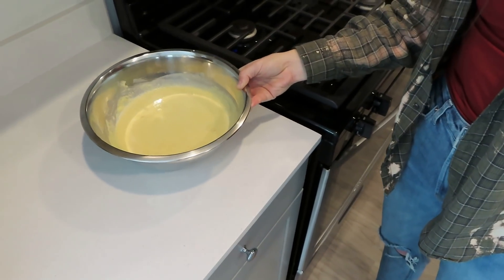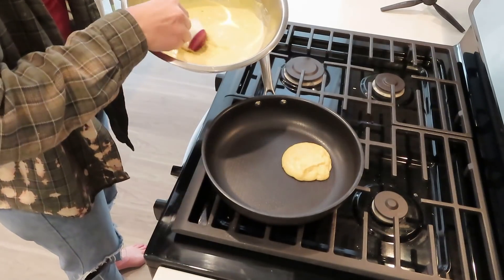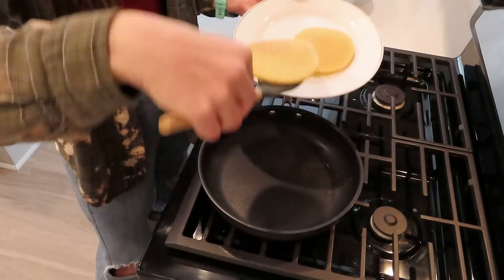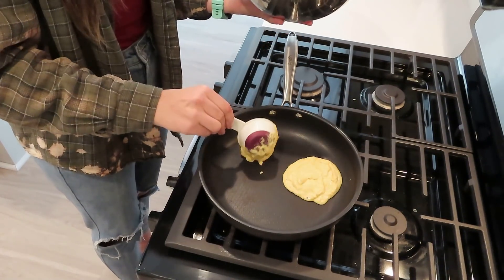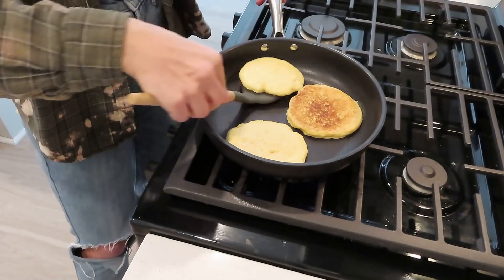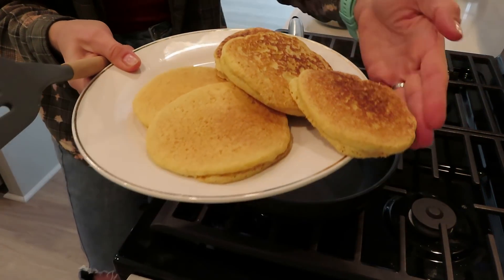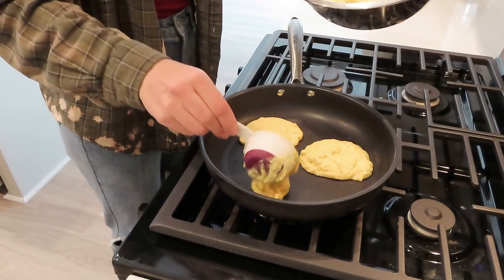Let me know in the comments if you've made cornbread pancakes before, because other pancakes are now dead to me — they're so delicious. I think I had them once about 15-17 years ago in college with cinnamon butter on top, but these were so good. I dug around in my freezer and found about a cup of frozen strawberries. My whole goal with this video was to make a few meals using up ingredients I have, whether little tidbits or things like those beans that have been in my pantry a long time. It really makes room in my grocery budget and I can spend a little bit more on other weeks because I'm using up what I have.